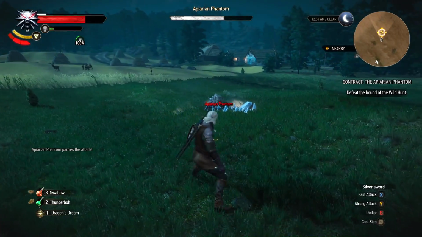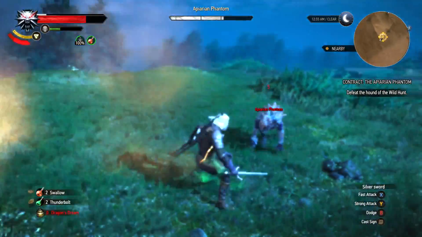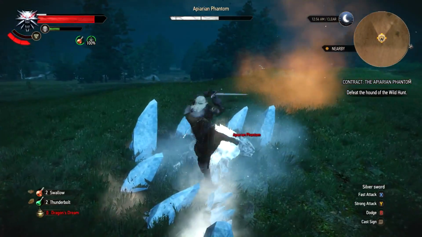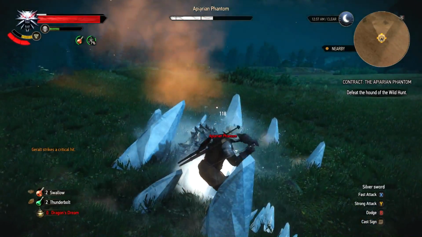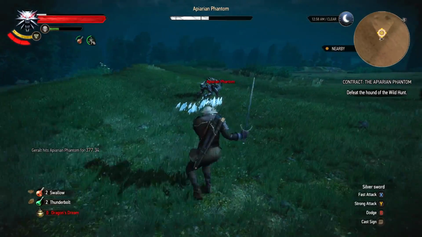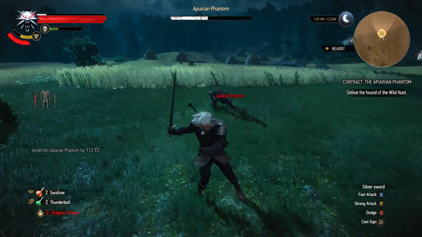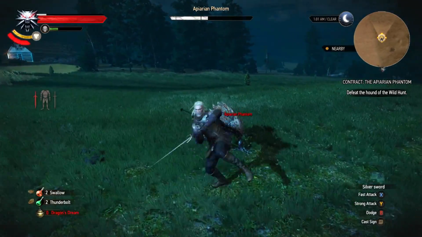But let's go ahead and throw another bomb at it. We got 2 of them. We'll activate a Swallow as well. It's about to be at half health. That was some nice damage there. Come on, Apiarian Phantom. How can you be a phantom if you're actually ethereal? The opposite of ethereal, whatever that is.